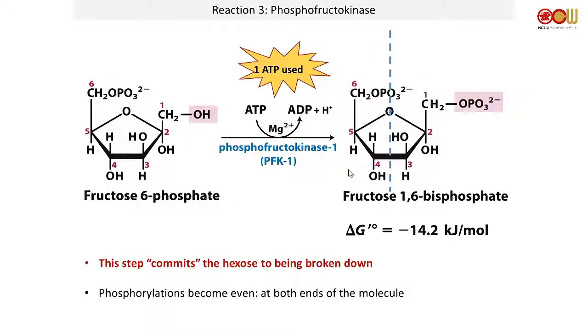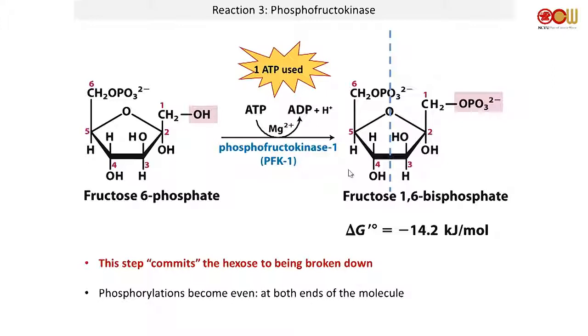All right. Next reaction, I don't really want to talk about the mechanism, and that is because it's just another kinase. It's just like the previous one. Reaction 3 is called phosphofructokinase. So clearly you can get it from its name, it's a fructose phosphate kinase. So you're going to add another phosphate onto fructose phosphate.